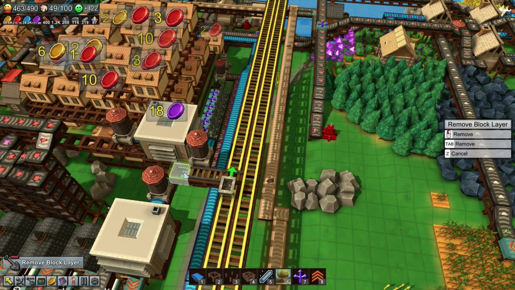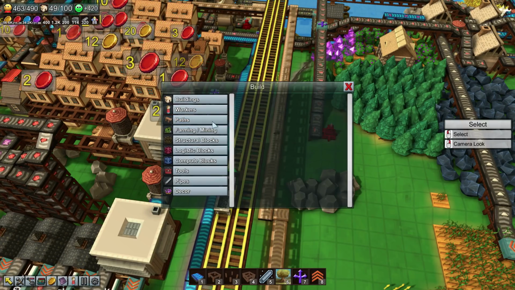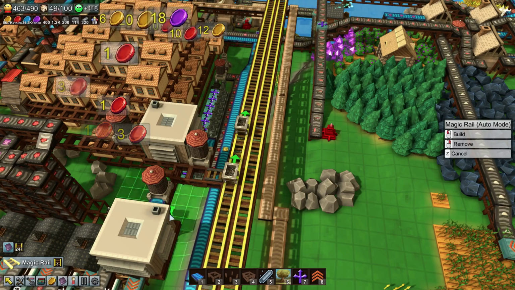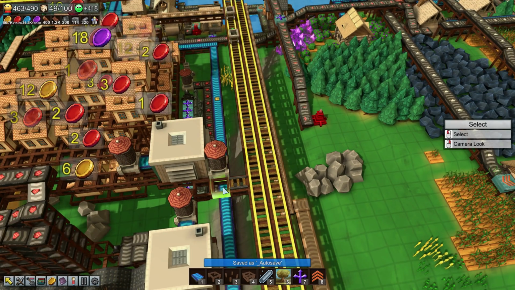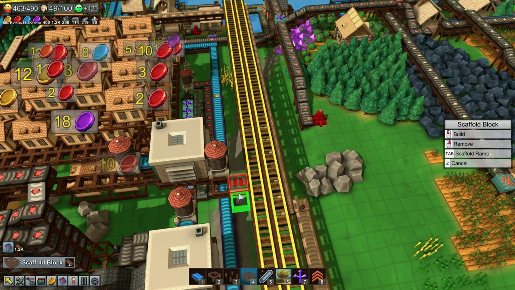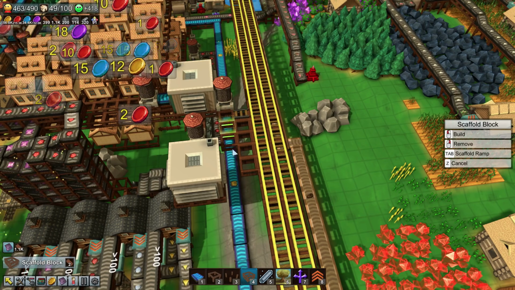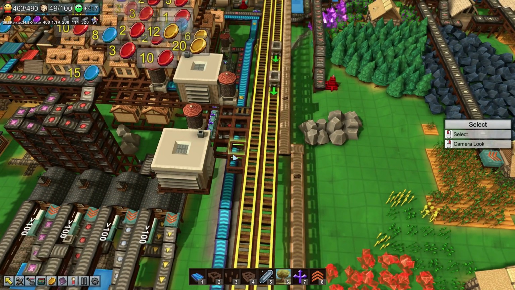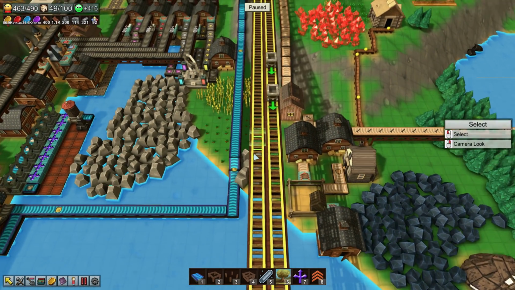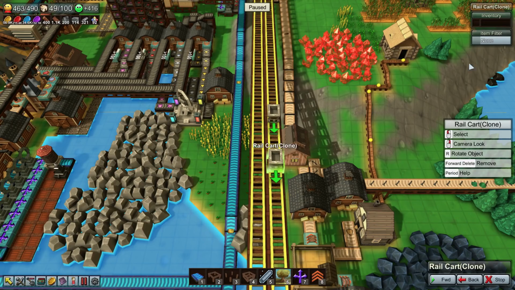Okay. Remove. Remove. Remove. Path. Magic rail. Put it back. Remove. Give me just a little bit of path here. All right, these are on the same route, so we're gonna do a little bit of stuff here. Nope, stop it.